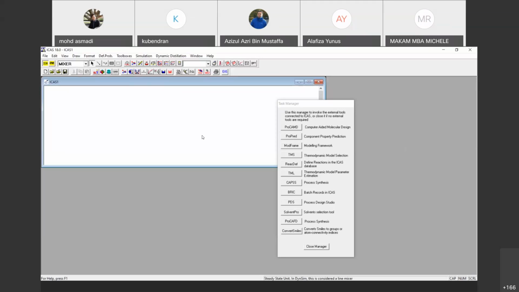Open iCast. Have you opened iCast? Where to open the software? If you know how to use a computer, you should be able to open software.